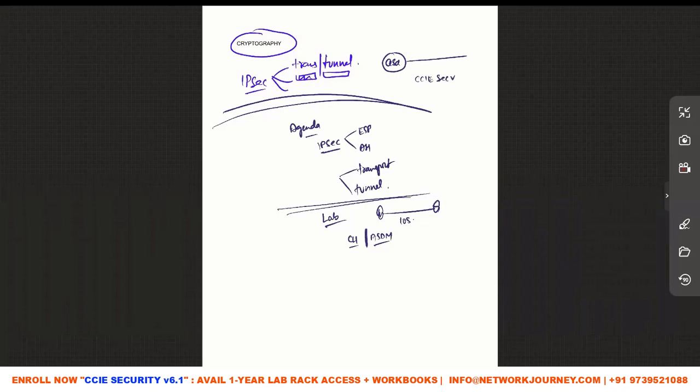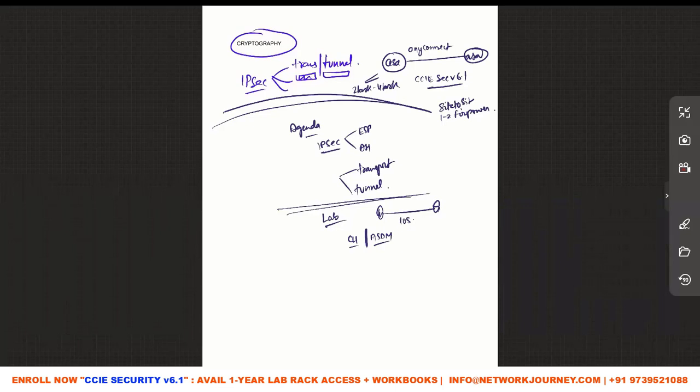So they will ask questions based on ASA, not only Firepower. They have at least 4 tasks on the ASA, and might be 1 or 2 tasks on Firepower. For IPsec tunnels in the exam, for site to site they use Firepower.